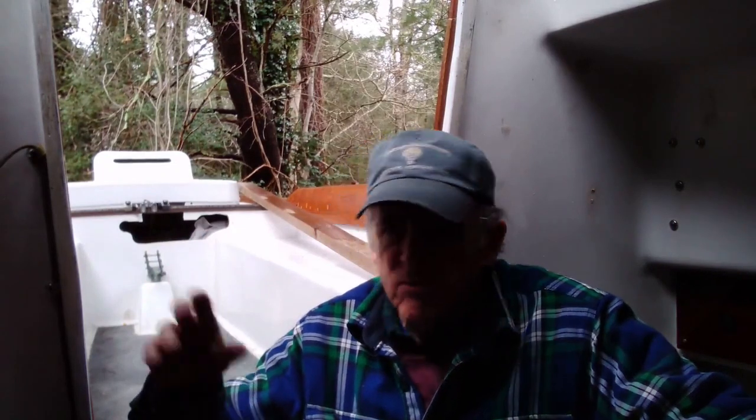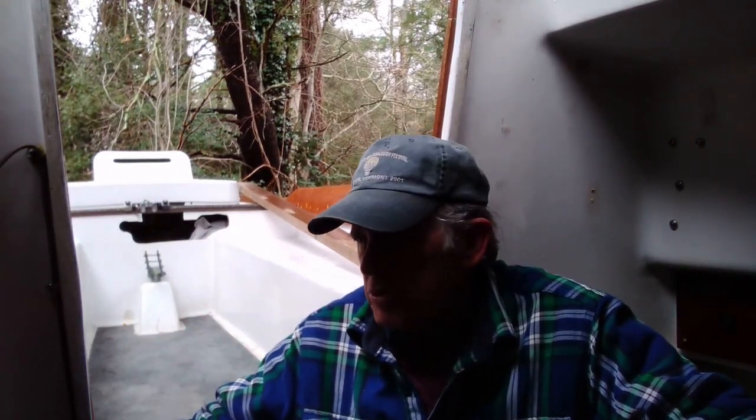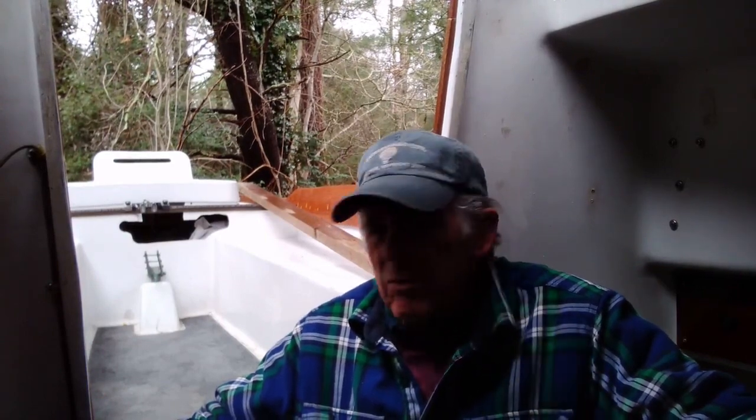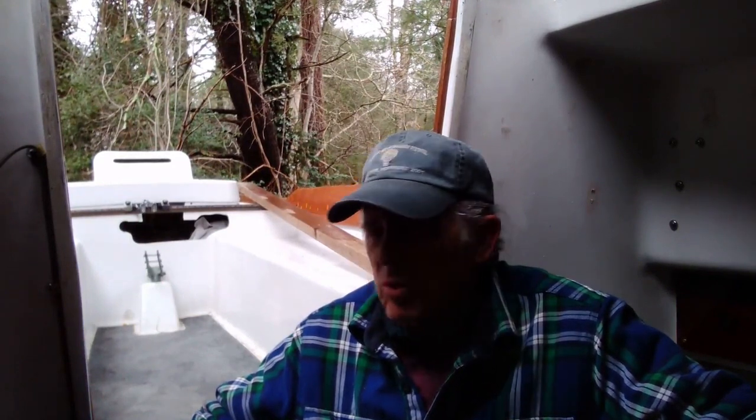Some sanding on the bow before my sander decided to give up on me — or let's put it this way, reduce its power. Welcome back to Restoring Little Girl. We're gonna get some work done around here. Hope you guys have a great day, stay healthy, stay away from the virus — we're trying to do the same.